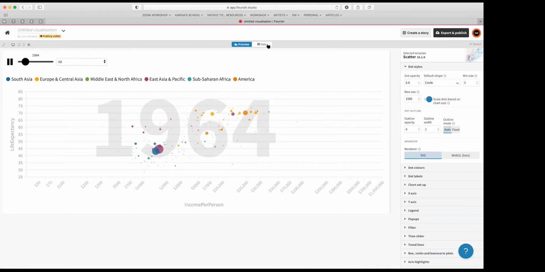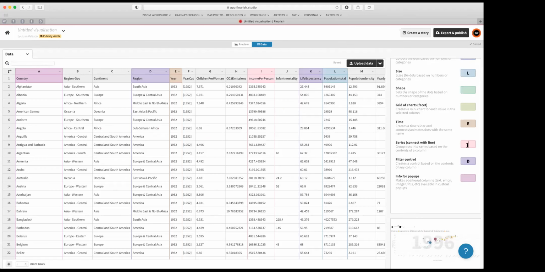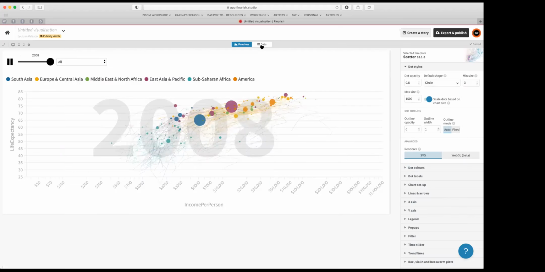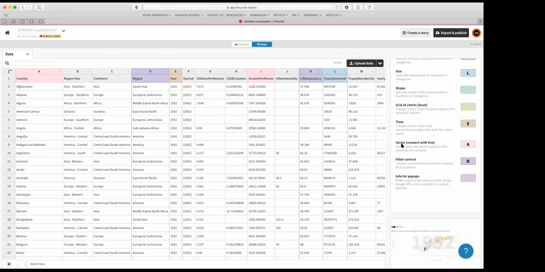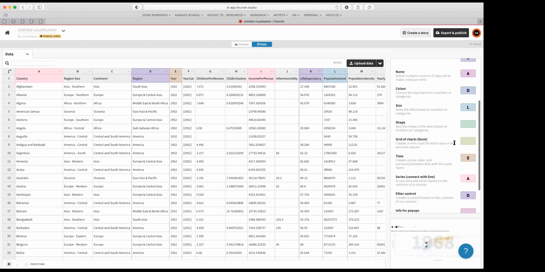This is still a bit messy, a lot of data. Imagine, for example, that I want to go back and put those lines back. So it's a very complex graphic. I can use this thing called grid of charts to also disaggregate or break down this information.